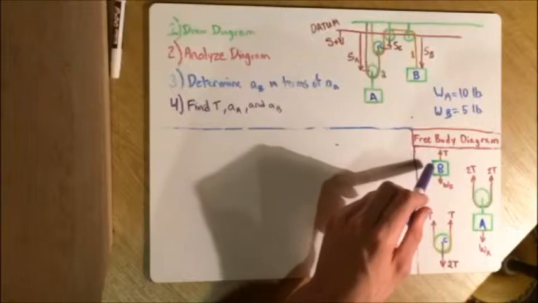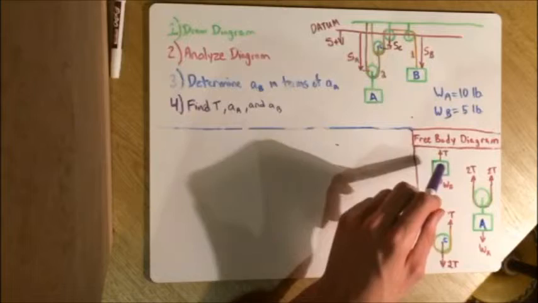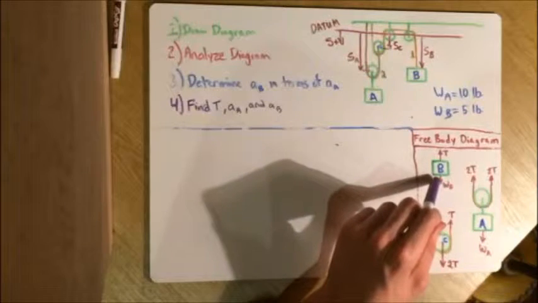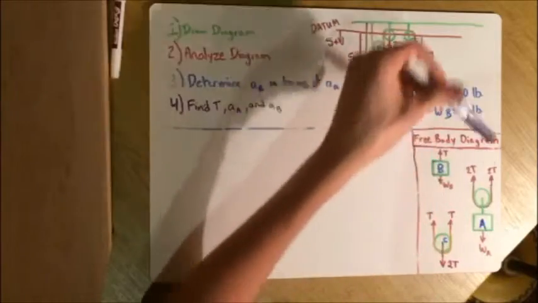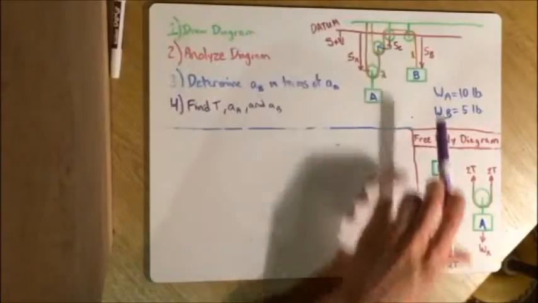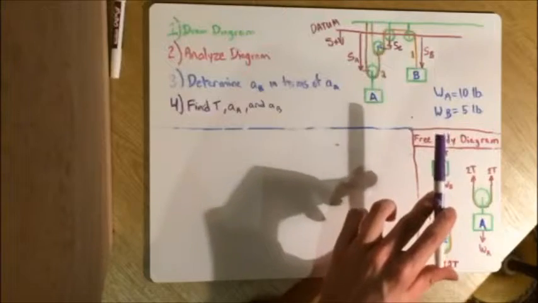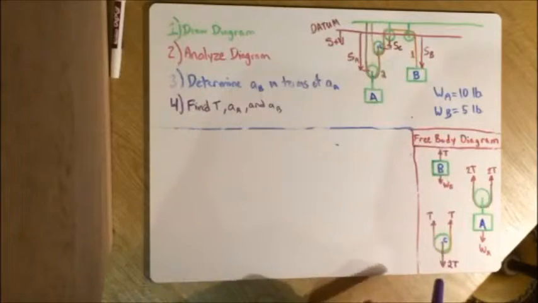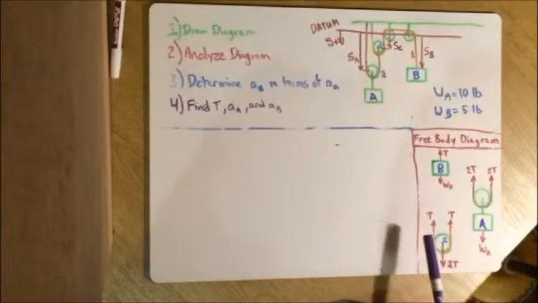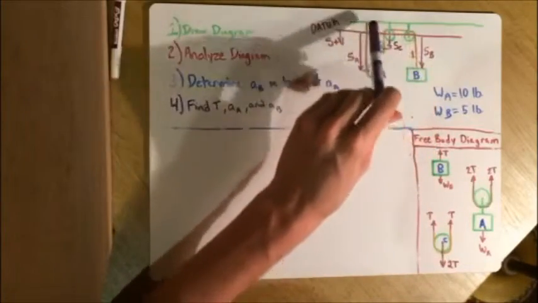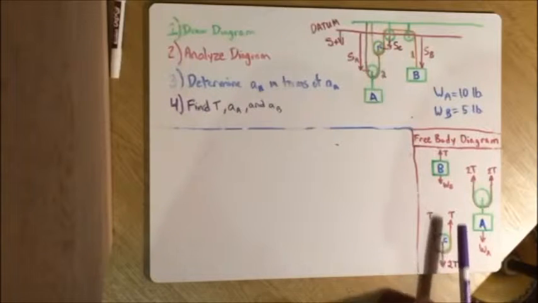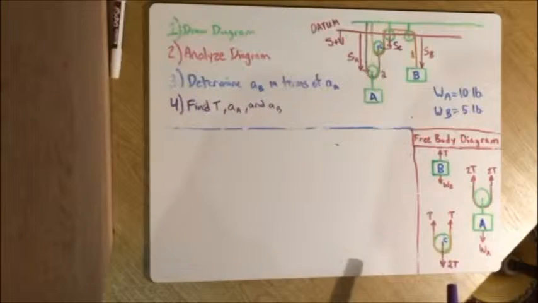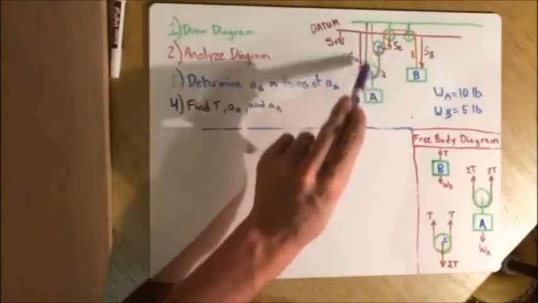In the free body diagram, we are going to analyze the forces. There is a weight B going downward, and there is a tension of rope 1 being pulled upward. In pulley C, it is still part of rope 1, so the tension remains the same as it was in block B. So there's a tension being pulled up here and a tension being pulled up here. Therefore, there is twice the tension being pulled on rope 2.